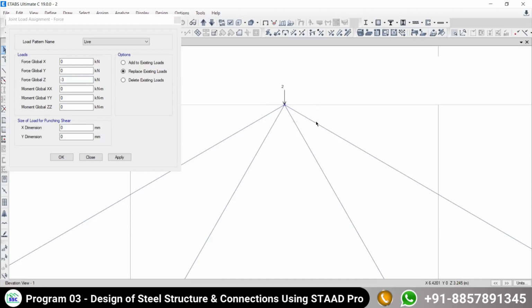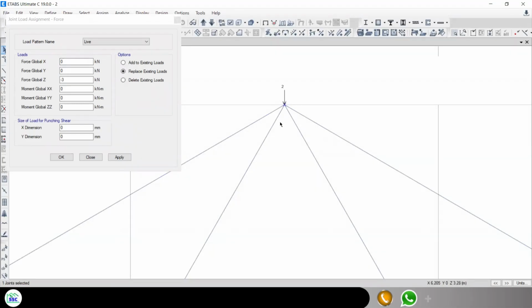पहले तो ज्वाइंट सिलेक्ट करना है आपको. First you have to select your joint, -3. If replace option is checked, what will happen? This load is going to be removed. This new load will be assigned. So that is your intention? No. Hello? No, our intention is to make that 2 kilonewton to 5 kilonewton. Very good. Our intention is to convert this 2 kilonewton to 5 kilonewton.